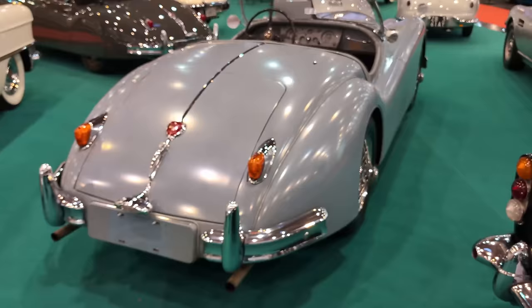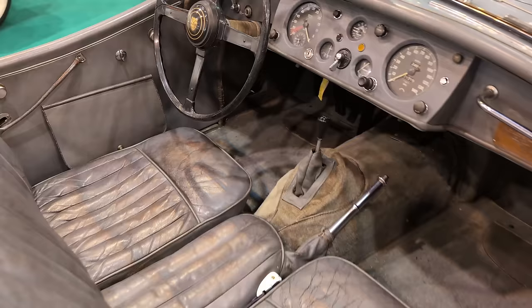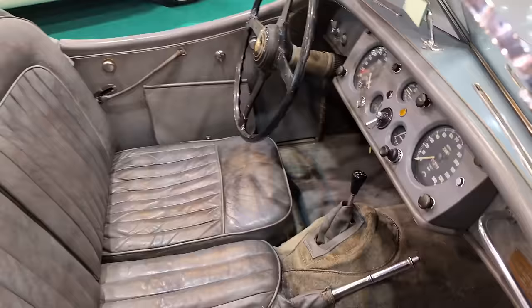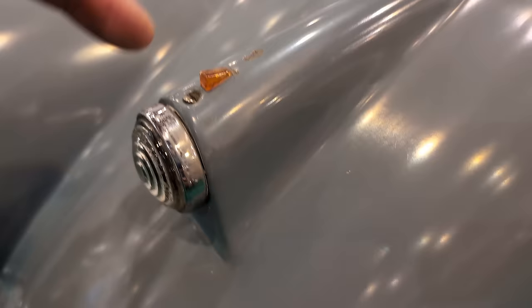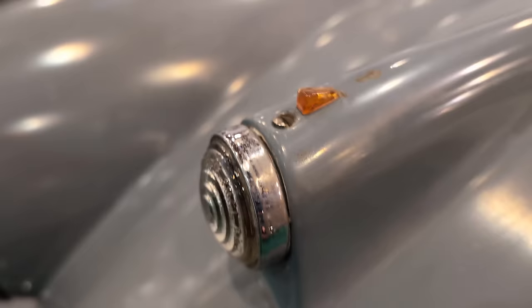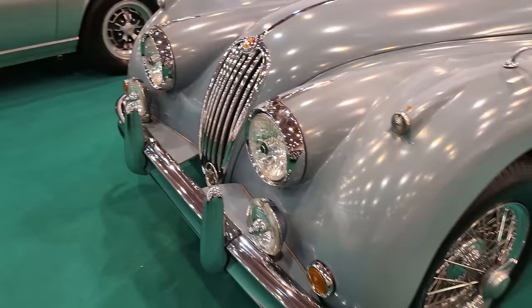So this is an unlabeled stand, but I'm really enjoying the cars. There's a very original looking XK120 Roadster. Look, it seems like all original interior. This is kind of blowing me away. And it's an XK140, totally original with 21,000 miles for 125,000 euros. Is this original paint? See, this is the right way that these repeaters go. Often I get in a lot of arguments with people about this. They say I put them in wrong, but it definitely slants this way. Here's an original car. There's the proof right there, everybody. Beautiful XK140. I should have recognized that by the big bumpers.